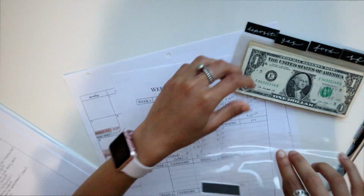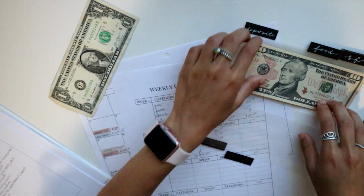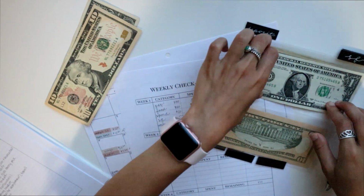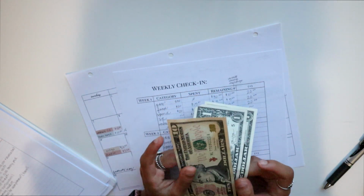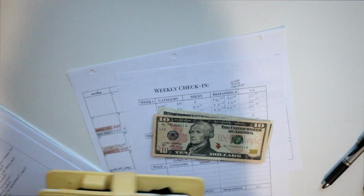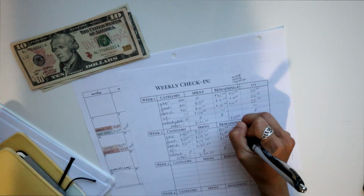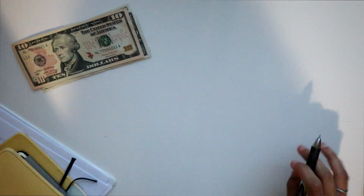So for spending, we only have $1, so I'm going to be taking that $1 out. For gas, we have 20. I'm going to be taking 10 and leaving the other 10. And for food, same thing, I'm going to take that 1. What we're going to be putting into the savings envelope for the challenge is $12. 10, 11, 12. It's better than nothing, so I can't be too upset about it. So now the new total is 10 and then 0, 0. We can put these to the side.